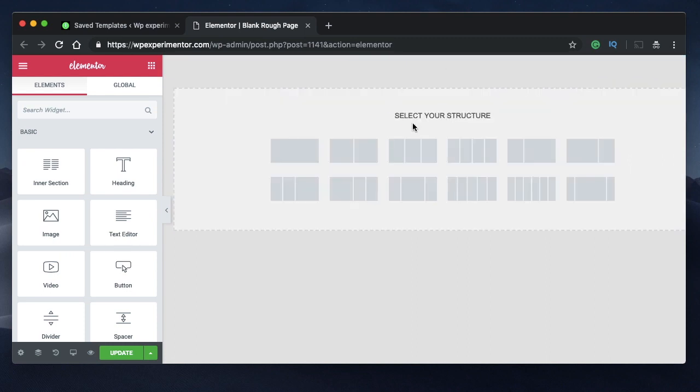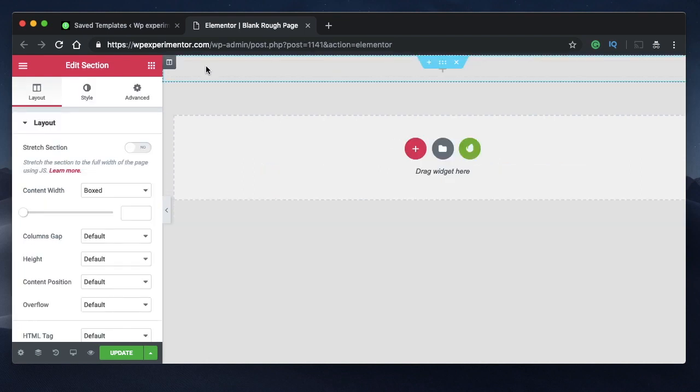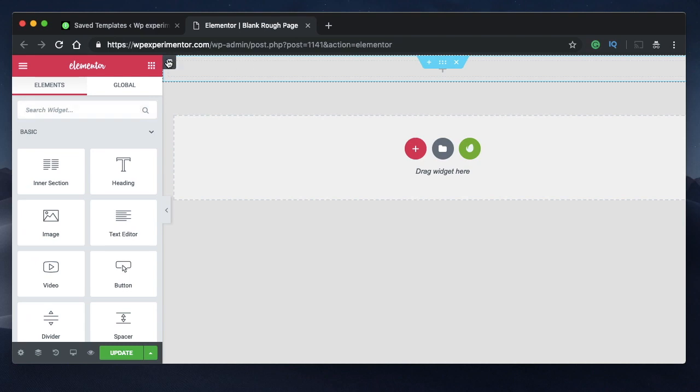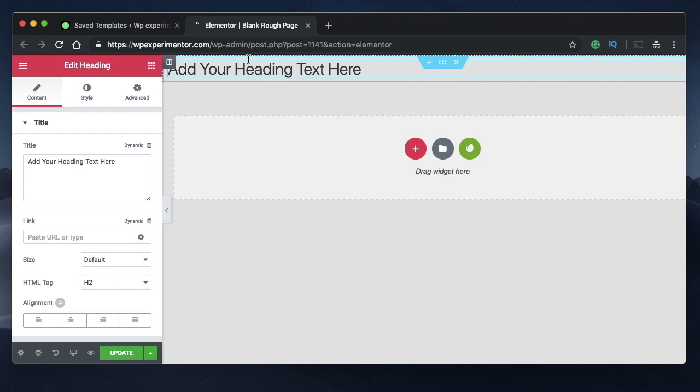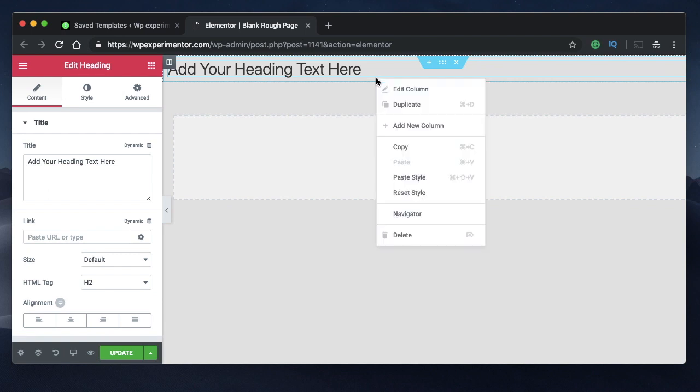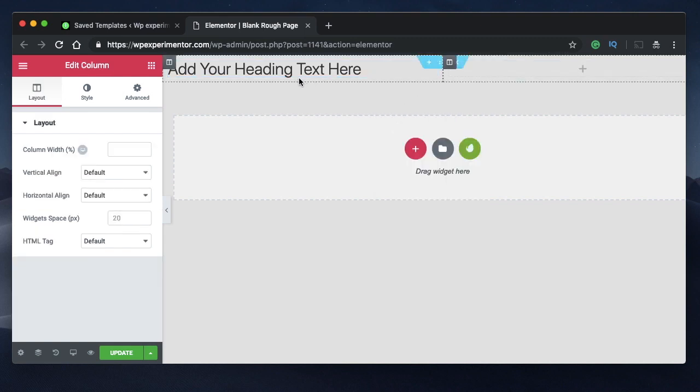It's that simple. You don't even have to create a section and column from the beginning. However, if you know the layout, you better start with a section and column. After creating a section, you can dynamically add columns. So let's say you want to add another content, and I have a heading widget over here, and I want to create a new column. You can simply do that by right clicking on this column, or wherever there's a gray border, and if it says edit column, you can go over here and say add column, and that will add a new column next to this particular column.